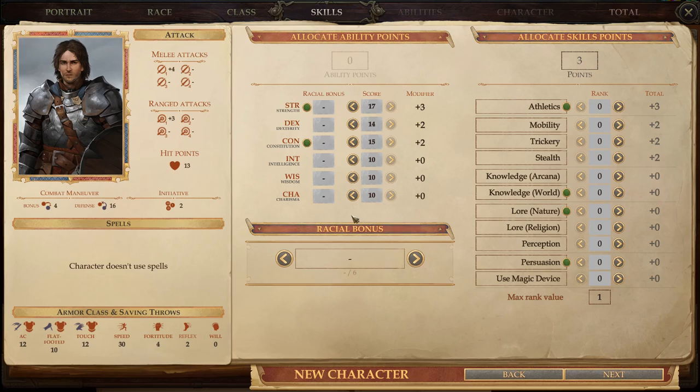But here's the problem, right? So let's say that we wanted to make this guy a two-handed fighter. This is the thing you need to understand about Pathfinder ability scores. There are certain breakpoints that are very, very important when it comes to your character and their development. So, for example, we dropped his strength from 18 down to 17.